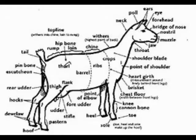Okay? Then behind the withers is an area called the chine. And the chine is right over the shoulder assembly. And it should be a nice tight joint there. If a goat puts their head down to eat, and you see a little bit of a hill, a mountain on either side of their backbone, that's a sign that they're not as tight as you'd like to see. But it's not bad if when they stand up you can't see that. If you have an animal that stands up and you can still see those 3 little hills, then you're definitely looking at an animal who's loose in the shoulder assembly, and that's not something I would choose to buy, because over time arthritis is going to set in there.